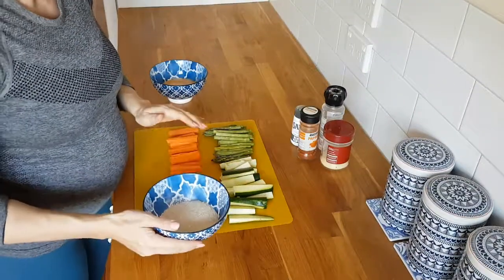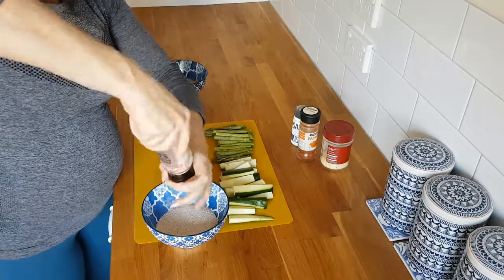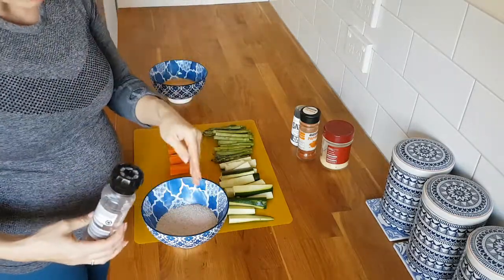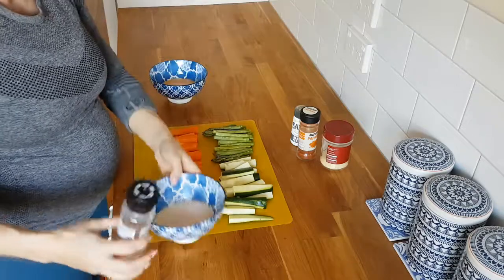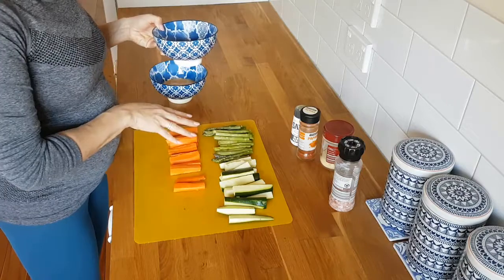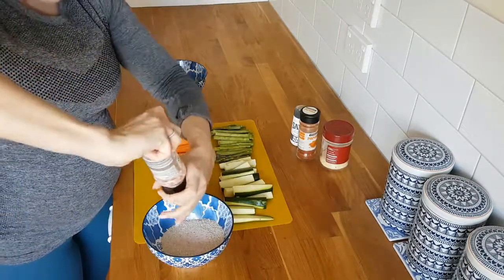Okay, so into our almond meal, I am going to add some salt. If you're adding parmesan, then you don't need too much. I've probably got about a cup of almond meal here for 1 whole zucchini, 1 bunch of asparagus, and 1 large carrot. I'm not sure if I'm going to need that much. I may not.